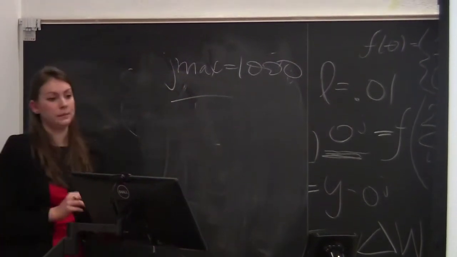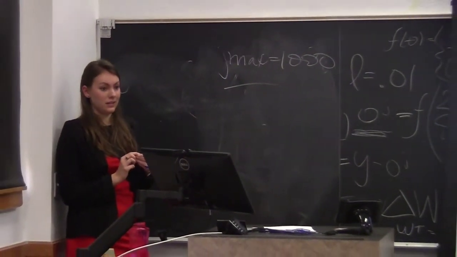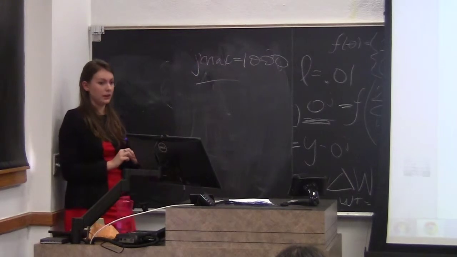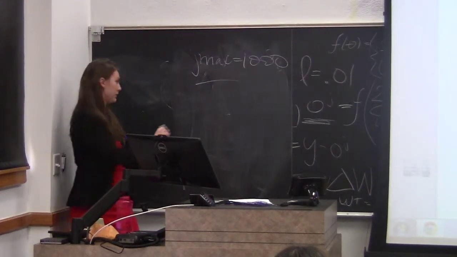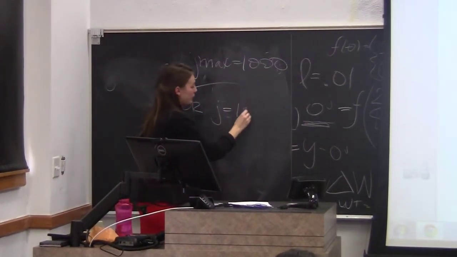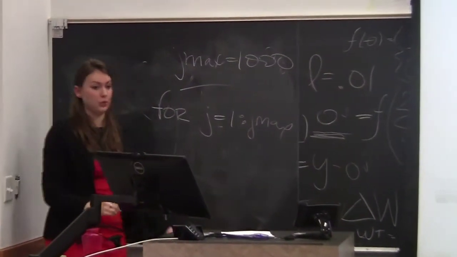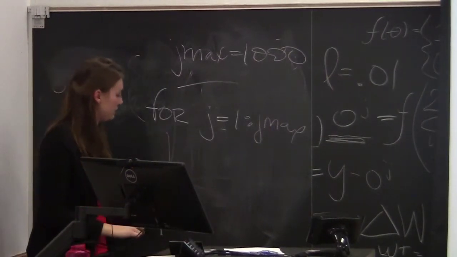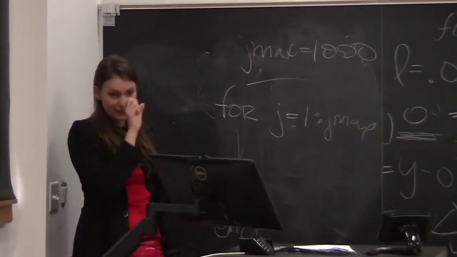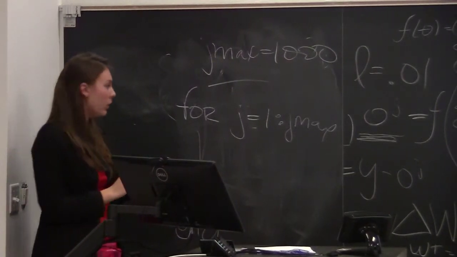Okay, Emily, what did your group say? Still discussing. Okay, anybody else want to share? Do you have something? If you did run through the perceptron 1,000 times. Okay, so how would we set that up? For J, right, 1 through what? Do we know it's 1,000? Yeah. So we need to set Jmax within perceptron, right? It's not an input. Then what are we going to do? Can you pass the entire matrix through at one time based on the way we have it set up? Could. What would be an easier way to do it?